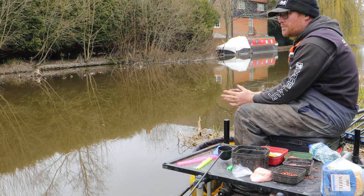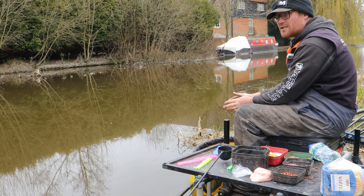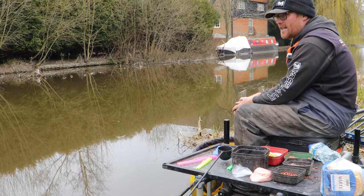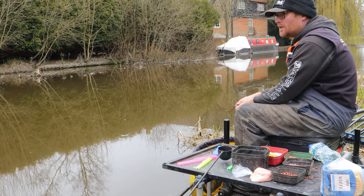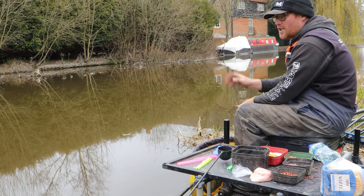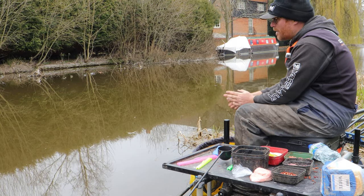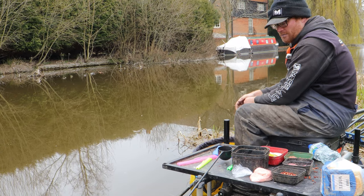So with it being springtime, and unfortunately the roach just don't seem to feed this time of year because they're spawning, got other things on their mind, what we're targeting today is perch. Perch are normally one of the first fish to spawn. Therefore now hopefully they finish spawning and we're going to be able to catch a few of them. Might catch some skimmers if we're lucky, so my main attack literally is just going to be worms.